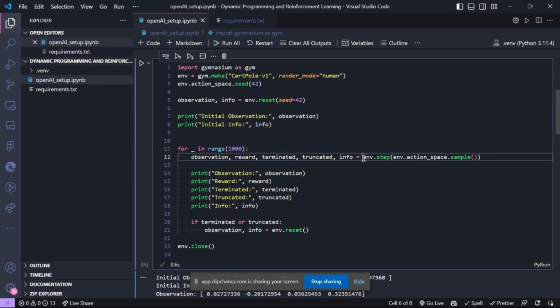We have environment.step, right? So what does environment.step do? Environment.step basically gets you to the next step from your current state.